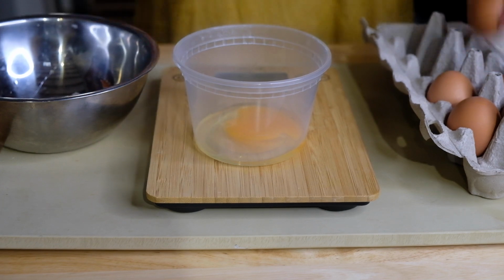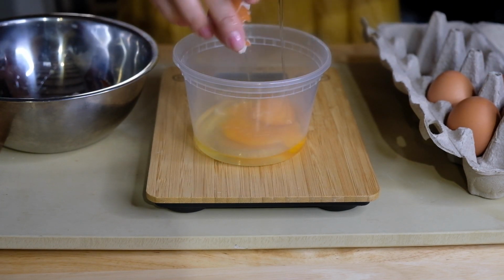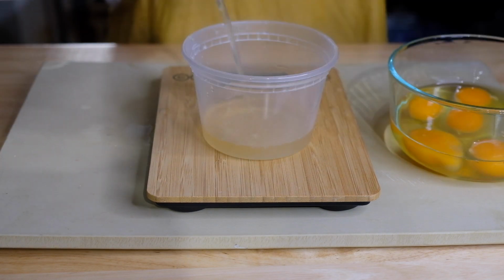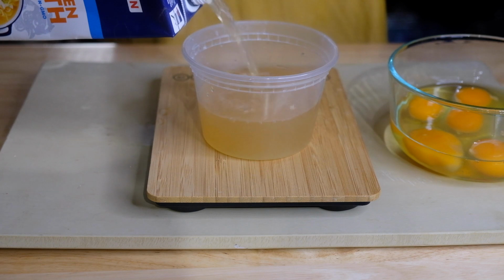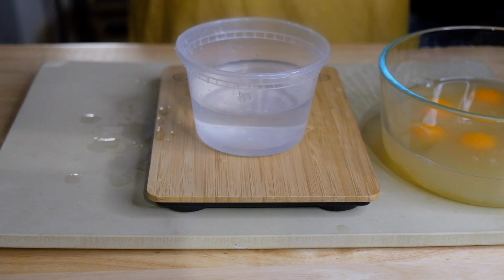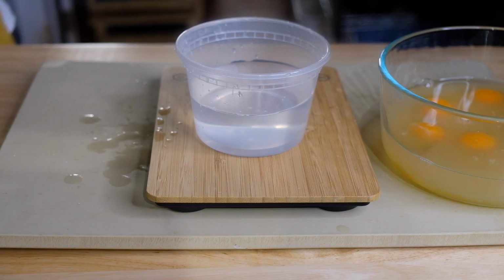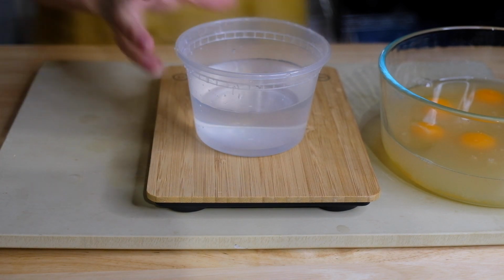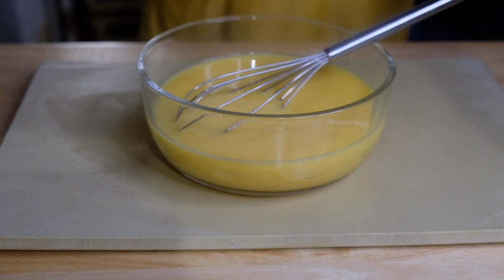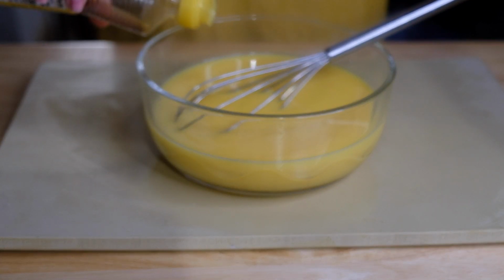Now, if you don't have a kitchen scale, you can crack your eggs into a measuring cup, but mark how much is in that measuring cup. Now, this was 9 ounces worth of eggs, so we're going to weigh out 9 ounces of chicken broth and 9 ounces of water and add that into our eggs. And again, you just want to measure out the same in a measuring cup if you don't have a kitchen scale.